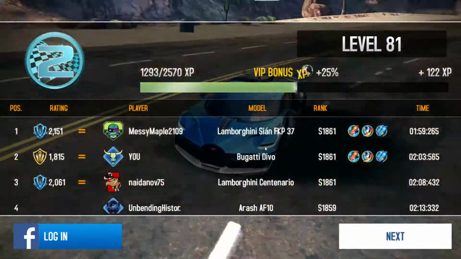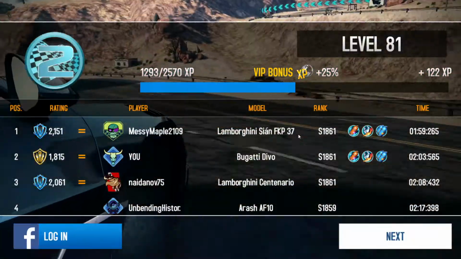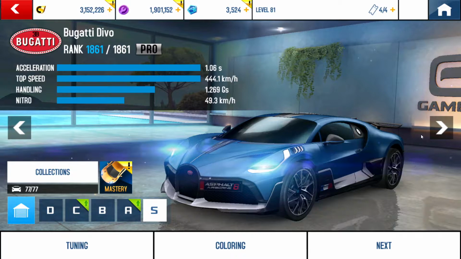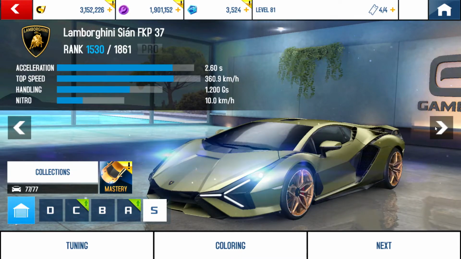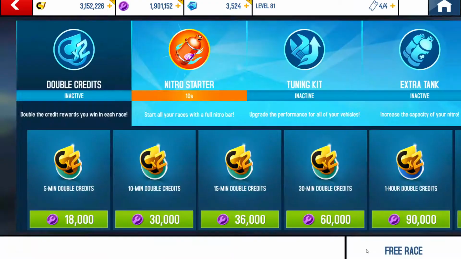Oh, look at that! It was a Lamborghini Sian, the car that I said that I most definitely want to have fully upgraded someday. So finally, let's have a look. Well, I have my Sian there, but we're not gonna race with this bad boy because it's just barely upgraded. Like I said, look at the rank. It's so weak at this moment. So instead, let's look at the Koenigsegg Jesko, the absolute best car that I have in the game.